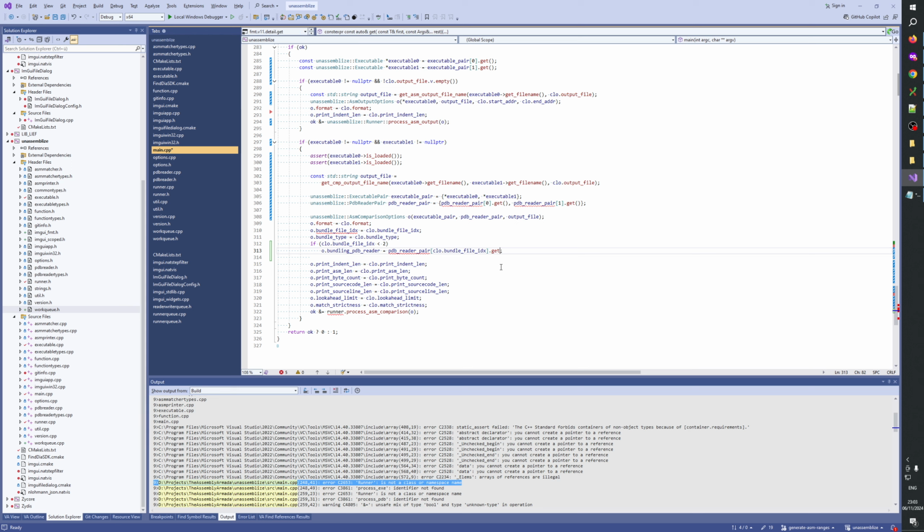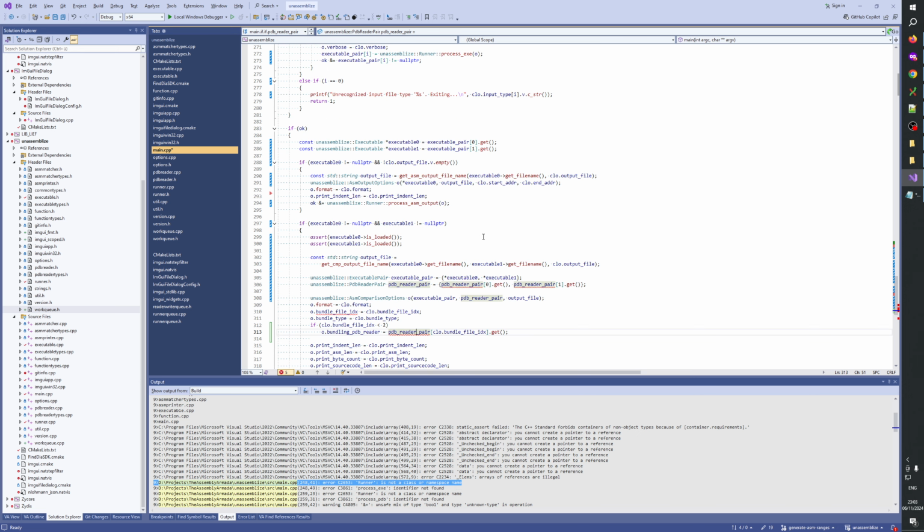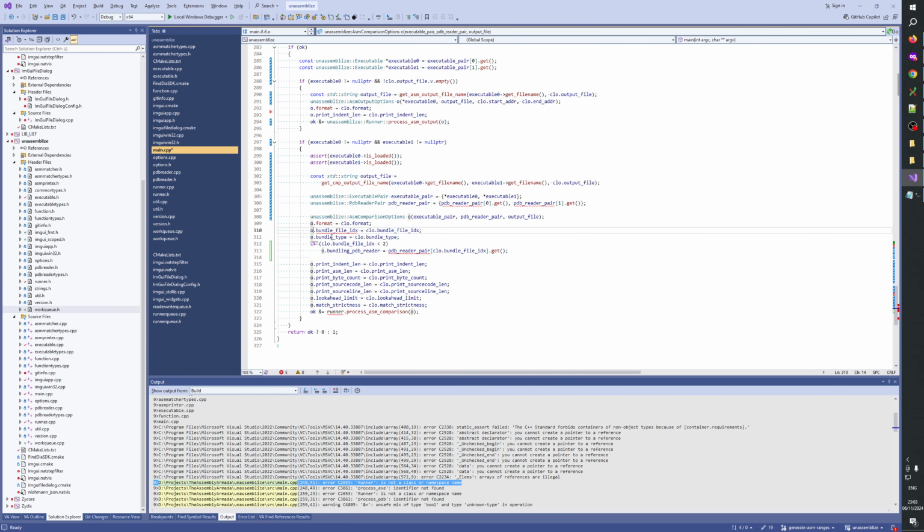What the hell? Dot get. What's the problem here? It's a unique pointer in there. I don't get it.